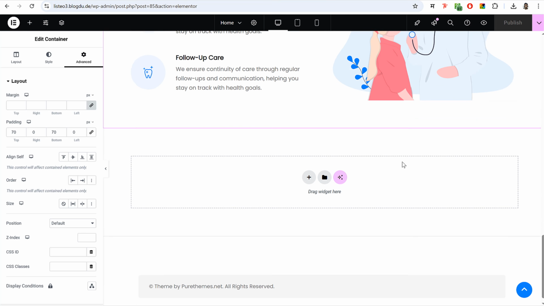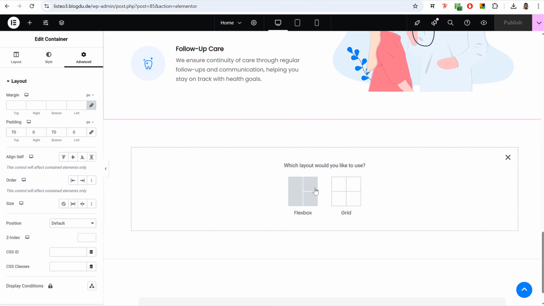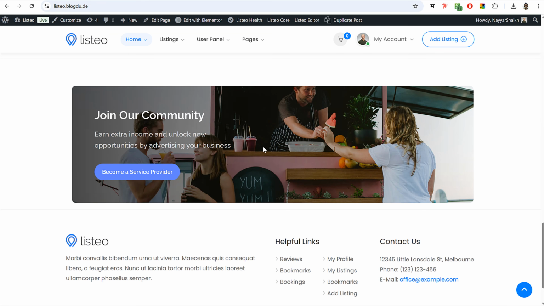Now for this section, let me show you how you can create this thing. Right now we are just creating this. We are using flexbox, single column, multiple column. Now this is a very complex section. It might look very simple, but the structure is kind of complex. So let me explain to you, if you want to create something like this, how you'll do that.